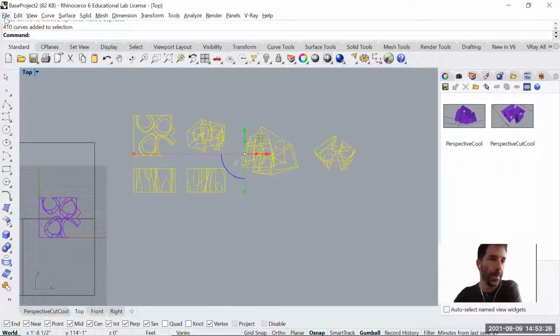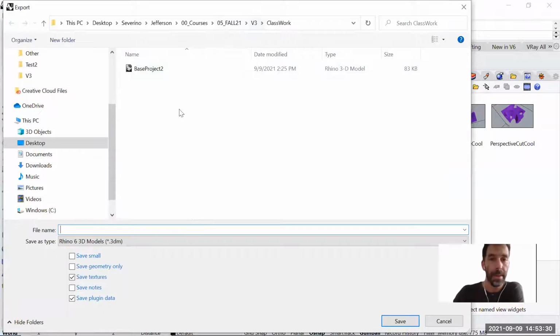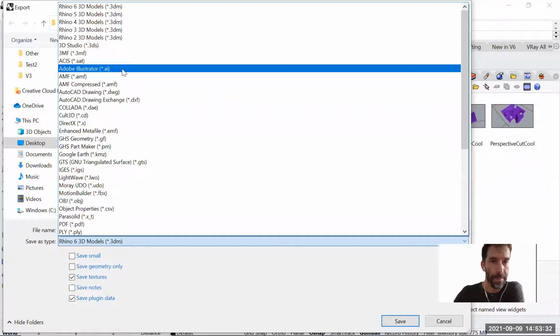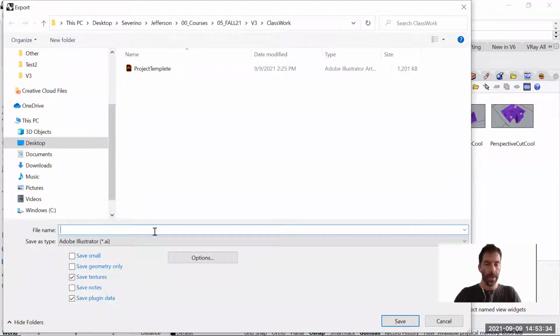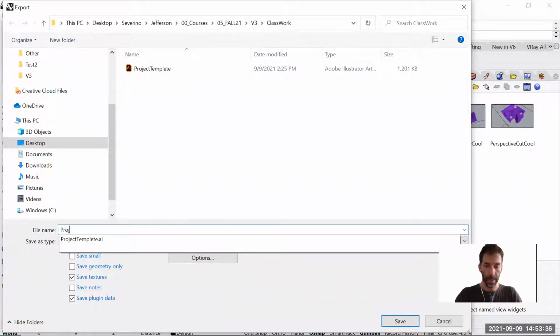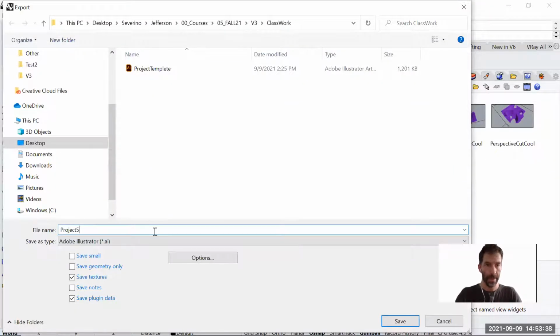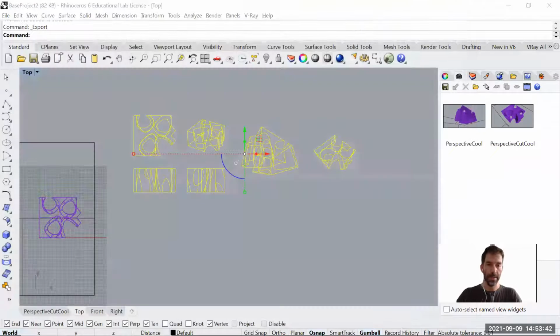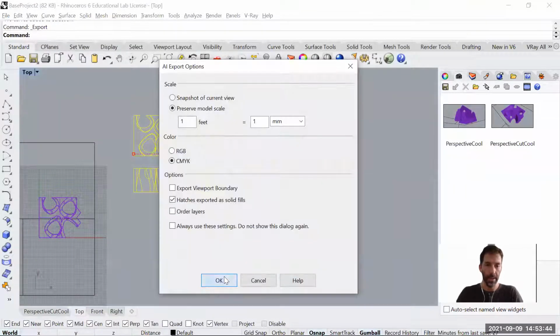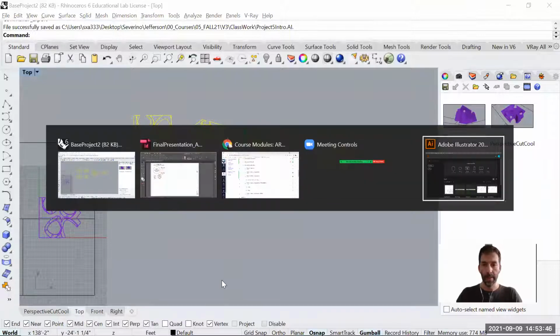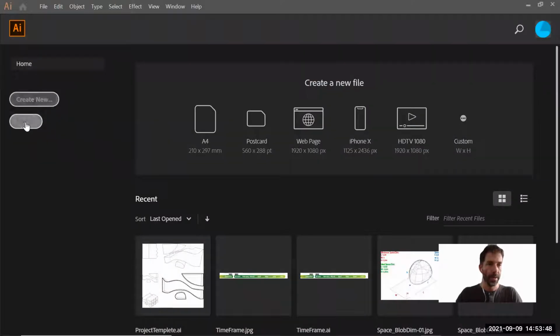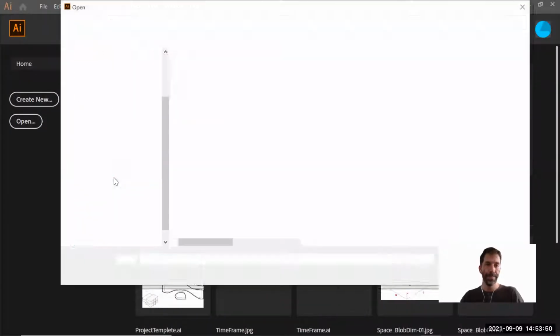We select them all. Export selected. Illustrator. And I'm going to call it project 5 base or intro. I don't know, something that you understand is the beginning of the project. Say okay. We go back to Illustrator. We'll say open.